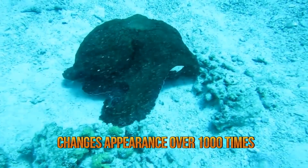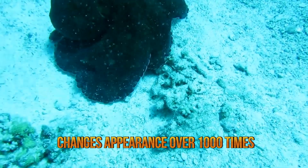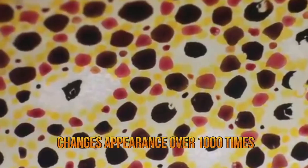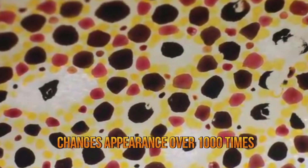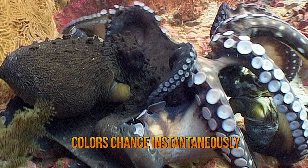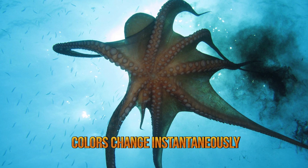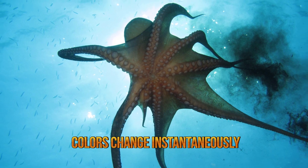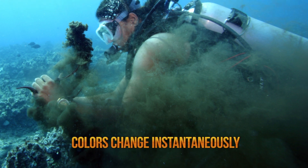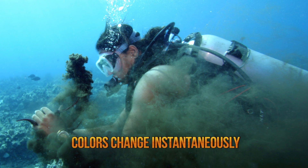While moving across the sea bed, the octopus changes its appearance and coloring to match the substrate below. The octopus controls the chromatophores, which are pigment-containing cells in its body, using its brain. The colors and texture change almost instantaneously. The big blue octopus will sometimes produce something called passing cloud displays whenever it's near its prey, creating the illusion of a dark shadow that passes above its prey, which may cause it to move incautiously.